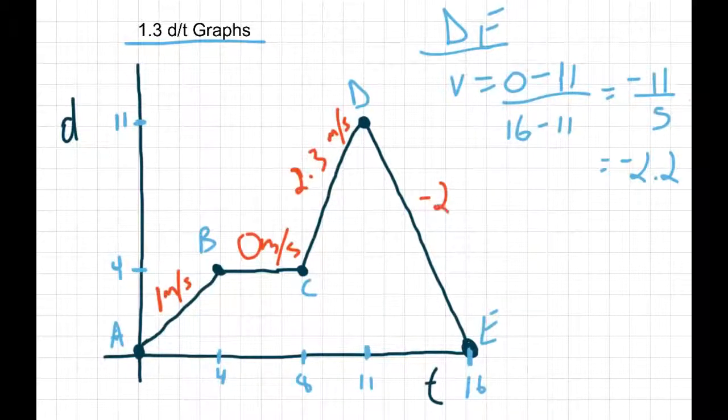So just by using the formula we get a negative, but it also makes sense that if you think of the distance, we're starting at 11 meters away and we're going right back to where we started, so we're going in the negative direction. So in terms of distance time graphs, a straight line that's slanted is speed. A faster speed would be a bigger slope, a slower speed would be a flatter slope, a flat line is not moving, and then a negative slope just means you're changing directions and going back to where you had.